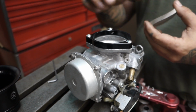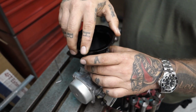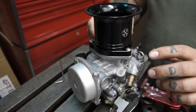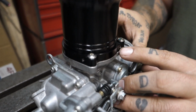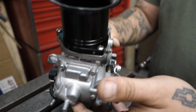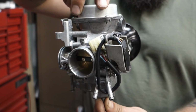So once you've got your base plate on, you're going to take your screen here and the top part of the stack and do this. Ta-da! Going to take your Allen key that's included with the stack and tighten each one of these little set screws. That will hold the stack in place on the base plate. And there you go. There's your VTX1300 carburetor with a velocity stack.